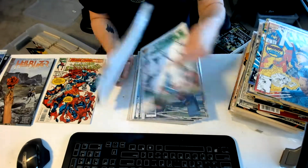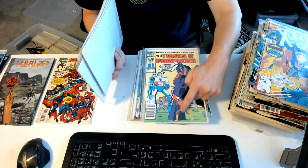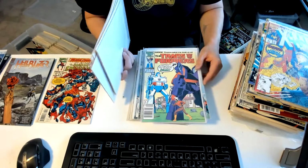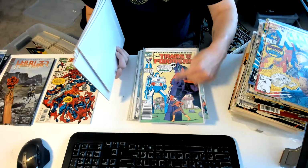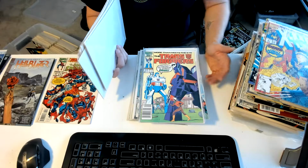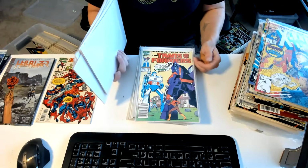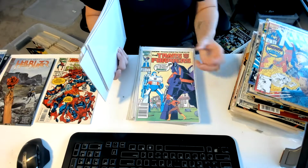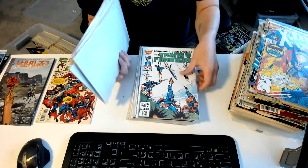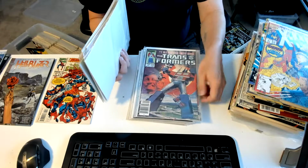I always liked the way this Skids was drawn. I don't know why. I think this, again, might be adapted from a UK comic, but I don't know. I always liked Skids, and I'm not sure exactly why. I mean, I had the figure as a kid, but he was barely in the cartoon. He turned into a minivan, but he had kind of a cool design with a big boxy top and extra guns. And I've seen a few drawings of him where there's really long arms, and that, for some reason, appealed to me. Issue 1, nice.